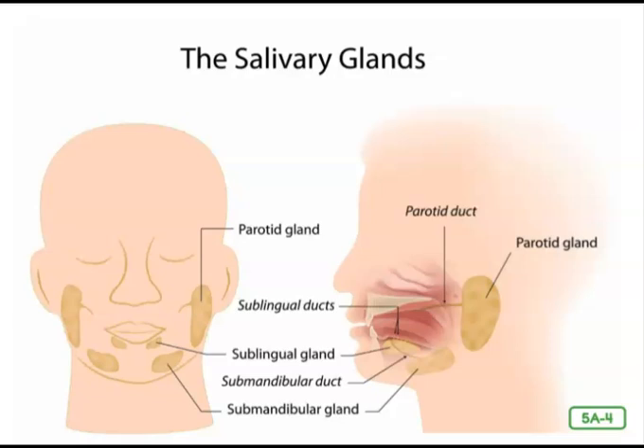Saliva comes from small salivary glands in your cheek and under your tongue. It helps keep your mouth damp and softens the food as you chew, beginning to break it down for easy digestion. Saliva serves another important job as well, helping to wash away and kill bacteria. Every day you produce as many as six cups of saliva in your mouth.